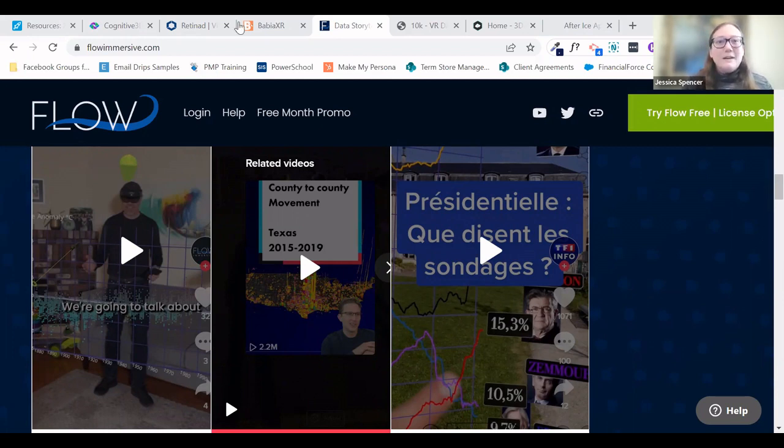So anyway, that's Flow Immersive is what that one's called. And I don't think it was all that expensive either on a month-to-month basis, but there's a lot that you can do in terms of plotting data. And then you'll see this guy right here, he's actually standing behind it. And so it's more of that augmented reality view, and he can actually turn the data and walk around it. So I think that's pretty compelling from a storytelling standpoint, right?